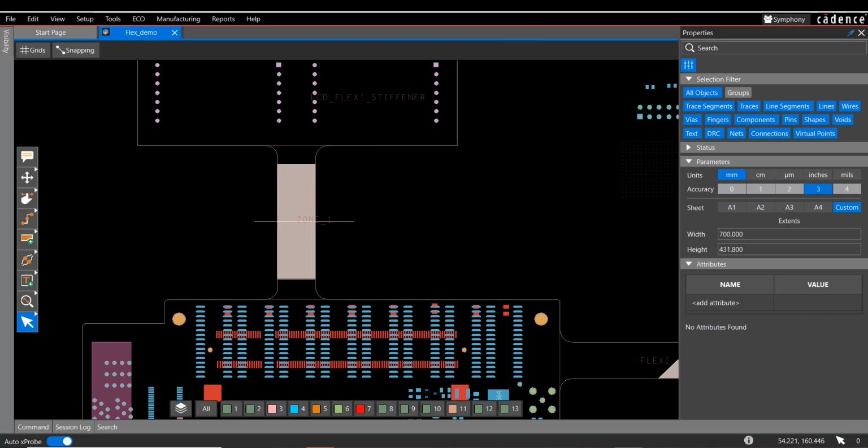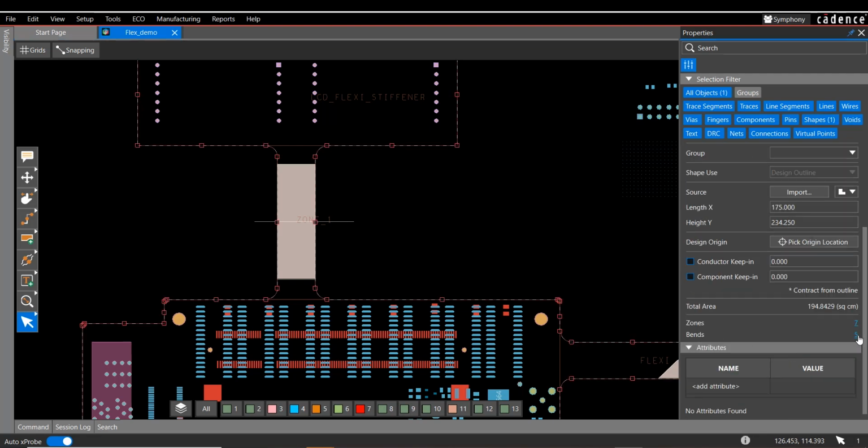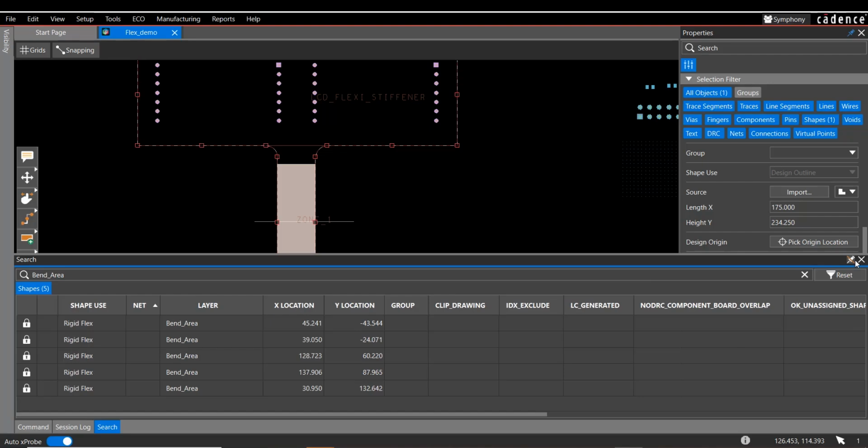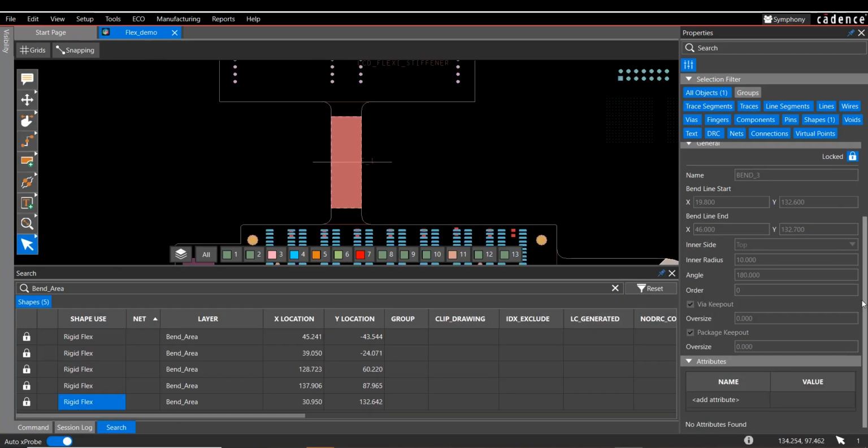And again, if you were to select the design outline, you can once again navigate to see where all the bends are at as well. Let me pin this, and you can then navigate all the bends, and you can see all the bend line attributes, and if you need to modify them, you can unlock them and modify them.